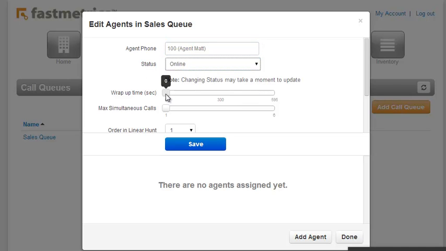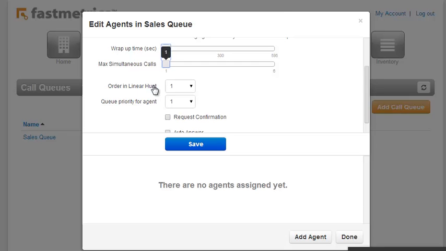The wrap-up time is the amount of time before somebody gets re-entered as available. So if you were on a phone call and that phone call ended, you have the wrap-up time in seconds until you're eligible to receive another call. That time is usually used to enter information into your CRM like Salesforce. Max simultaneous calls, usually you're going to have this set to 1. You can set as many calls as you want to send down to that person, and it's just going to show more calls coming in on their actual phone versus letting them focus on a single call.